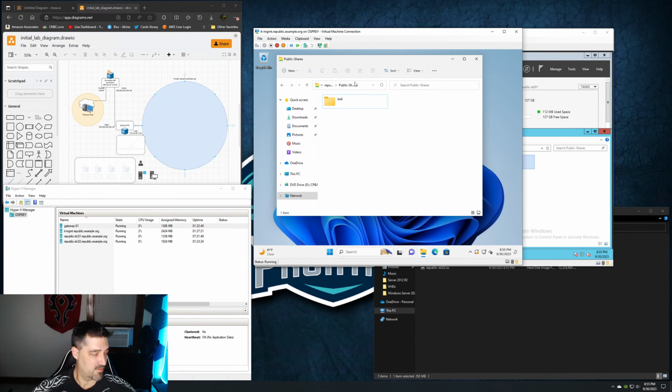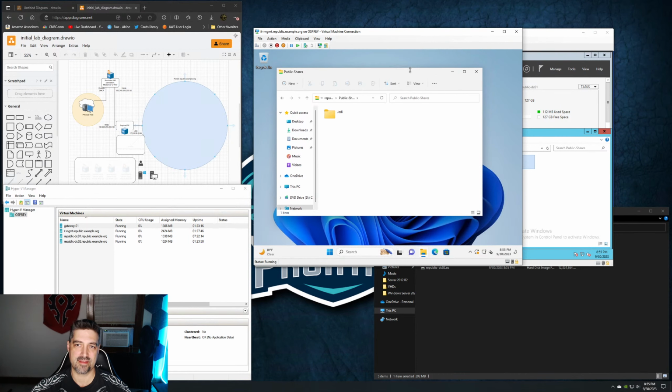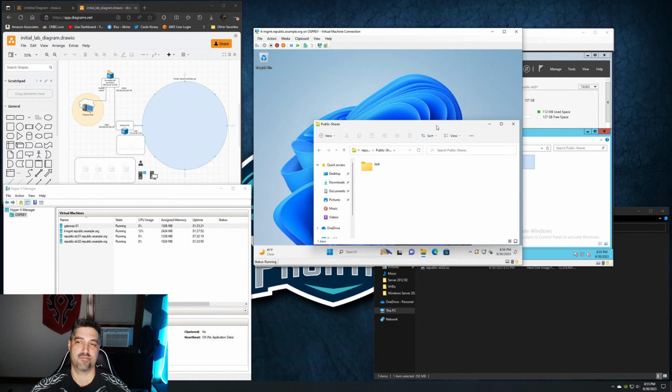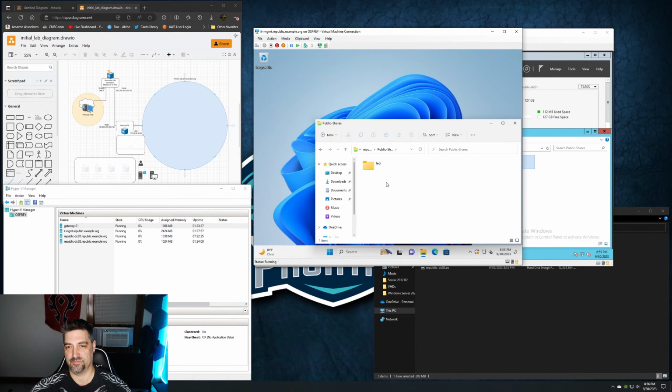So you do want to go in there and make sure that access-based enumeration is actually set, so that not everybody knows what all's in there. Users only see what they actually have access to. They can't see that all this other stuff is in there because they might be tempted to try and figure out how to get to it. Like, well, maybe I can see the TPS reports folder. Or I can get in and look at the TPS reports. Maybe.